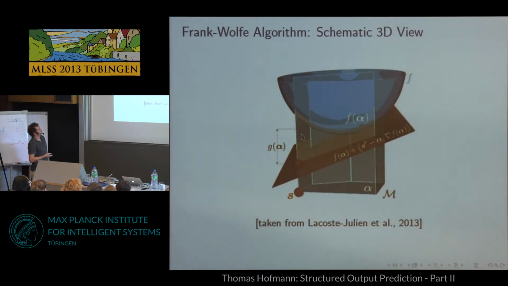So here is also the much more fancy 3D slide again, so that you really understand the basic idea behind the Frank-Wolfe algorithm. So this is, let's say, your quadratic objective. The current iterate would be somewhere here. You compute the linearization, which would be f at that point, and then the usual Taylor approximation. So you compute the tangent at that point, and you would then look for the minimum over M, which is your domain. You look at all corner points, and you find the one that gives you the lowest value.